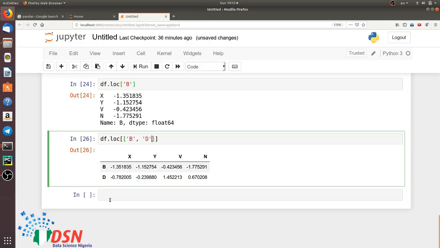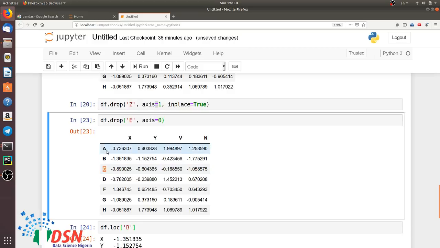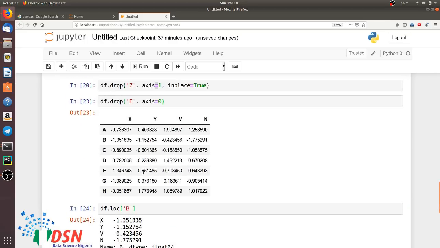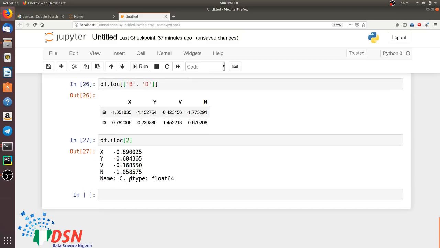Now let's say you want to select the rows based on the integer index instead of labels. So let's say this is C and the index of this label is 2 because it is 0, 1, 2, 3 and so on, and we want to select index 2 from the rows. In this case, that you know the integer index of the label, you could use iloc 2. So in here you could see that this row is printed.